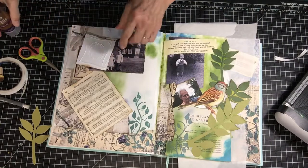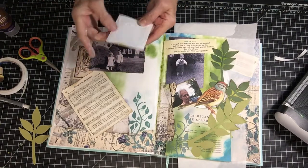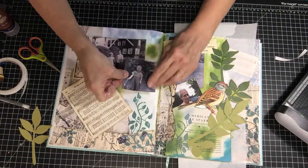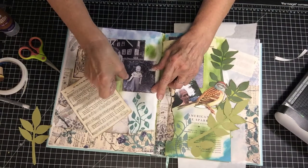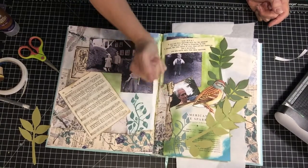So I don't know if an art journal is really supposed to have photos. I know a lot of people do writing in it, but for me, photos are just so much of my life. I think I can combine it with my art in a unique way, and it'll still sort of be an art journal.